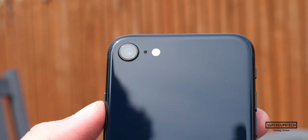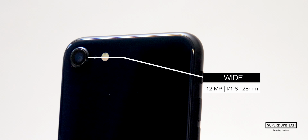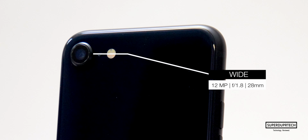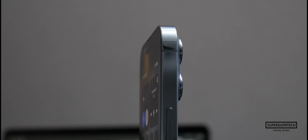So let me mention this very quickly. This iPhone SE 3rd generation does have the same cameras as the previous generation, although now due to this iPhone SE coming equipped with the same A15 chip found in the iPhone 13, it brings along upgrades in HDR along with Deep Fusion technology. Details of the cameras are now on screen, and I have to say it is nothing special compared to today's flagships with their multiple camera offerings. But the single wide camera on this iPhone is still one of the best in its price range. So enough talking about the cameras, let's see what this iPhone is capable of.